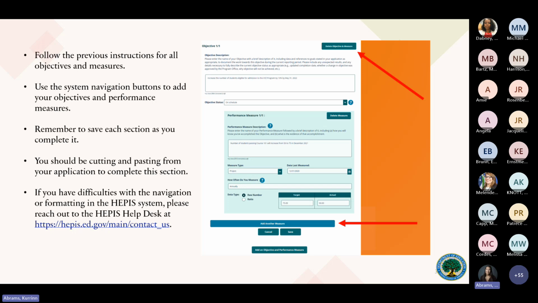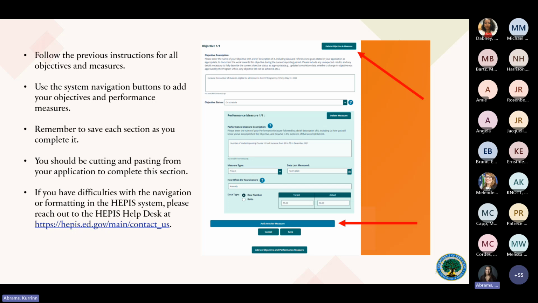So I would include all of your objectives and performance measures, and also discuss your progress towards meeting certain objectives, even if you haven't collected data for it just yet, or you can let us know that you are planning to implement that activity and collect data in a future period, just so we have an idea of where you're at and what you're planning moving forward and how best to support you.